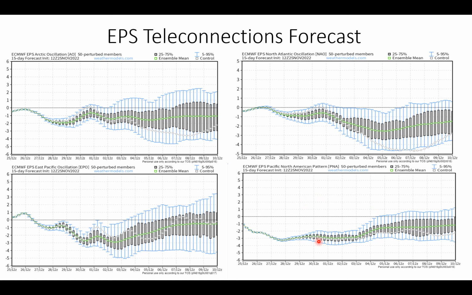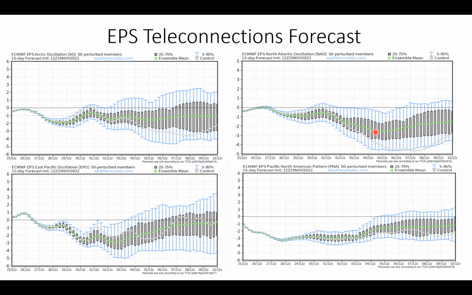Looking over here on the right, we see that PNA. This is a problem here. This is called destructive interference, where one of the teleconnections is not aligning. I can look at this and label it: negative Arctic oscillation, that should favor cold temps in the east. I can look at the upper right: a negative North Atlantic oscillation should favor colder temperatures in the east. Now, again, that depends on whether it's an east-based or a west-based negative NAO, as I already covered. And then EPO negative. Oh yeah, that should favor a colder than normal temperature regime in the eastern U.S.